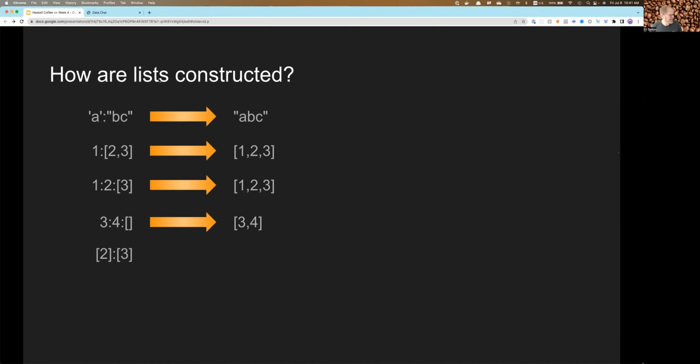And so what do you think we get if we do array of 2 cons with an array of 3? What do you think we get? So Roberto, oh wait, Matthias, type error. Why do we get this type error?